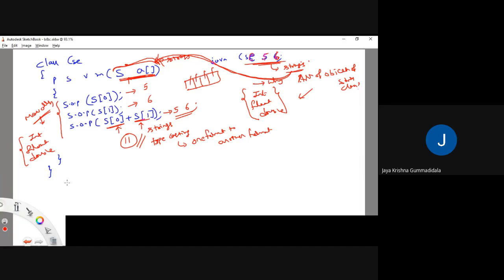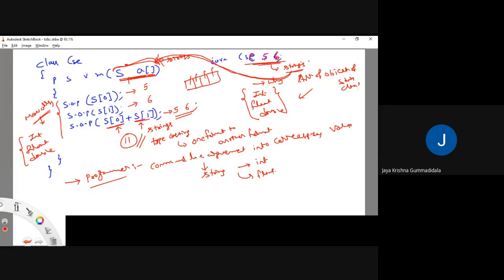Meaning, whenever you take input dynamically through the command prompt, it is the responsibility of the programmer to convert every command line argument into its corresponding value. Every command line argument is in the form of a string. If it requires an integer value, it has to convert into integer. If it requires a float value, convert into float. If it requires double, convert into double. If it requires byte, convert into byte, etc. So you have to convert explicitly; otherwise it may yield a different result.